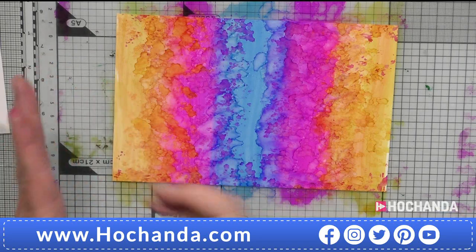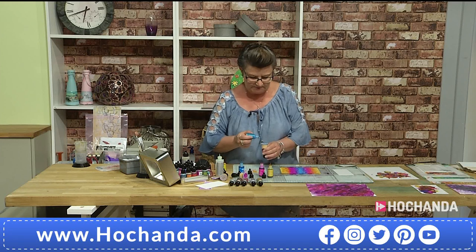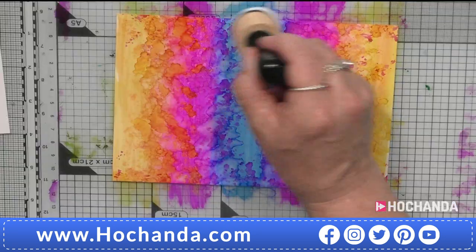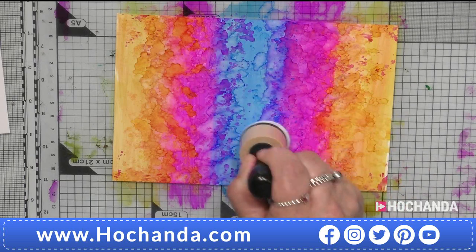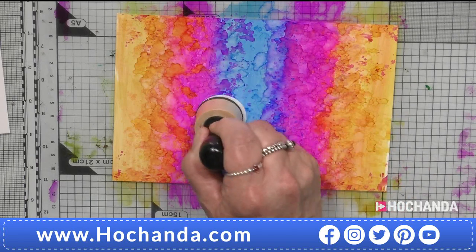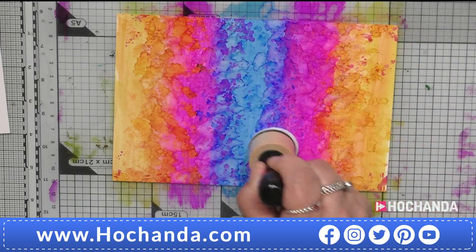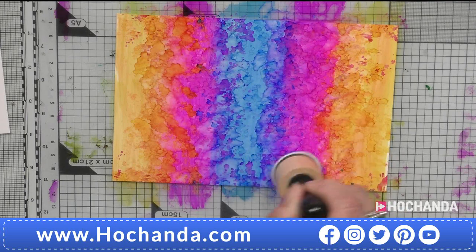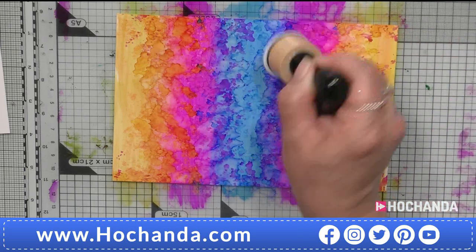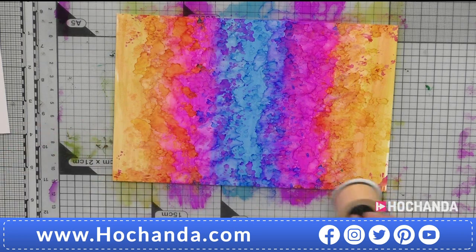Let's go for the Tranquil — you could even do a rainbow with the alcohol inks, a Richard of York type progression, and blend it that way. Some people put all the colors on one sponge, but I prefer to do them separately. Now just doing this one with the pearl over the top, blending the two together very subtly — still got my stripes, just blending them in. You can be lovely and random or have a little more control.